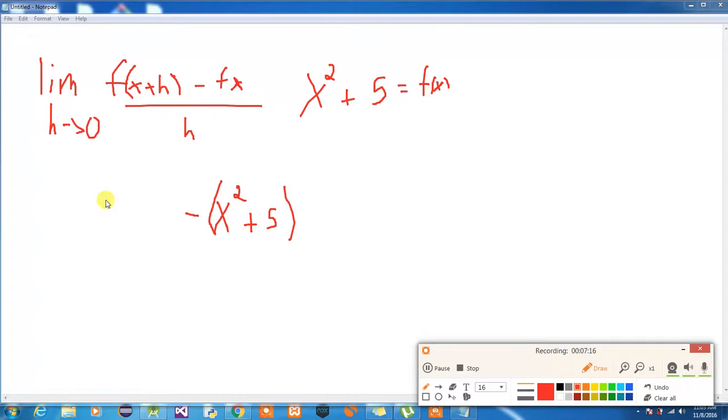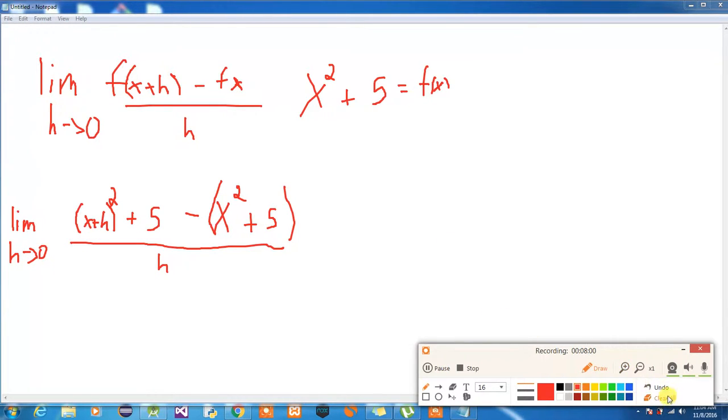Now how do we do x plus h? Well, it's simple. First let's write out the whole function, but I'm going to put parentheses where the x is, squared plus 5. Only instead of putting x there, we're going to put x plus h. See? And that's all there is to it. And then it's all over h. And then don't forget your limit, because some math teachers will not like that. And it makes sense. You don't want to forget it. Now we have h going to 0. That's how you set it up.